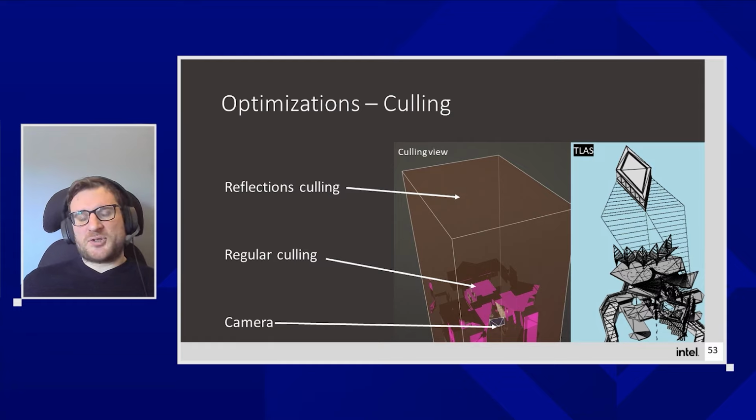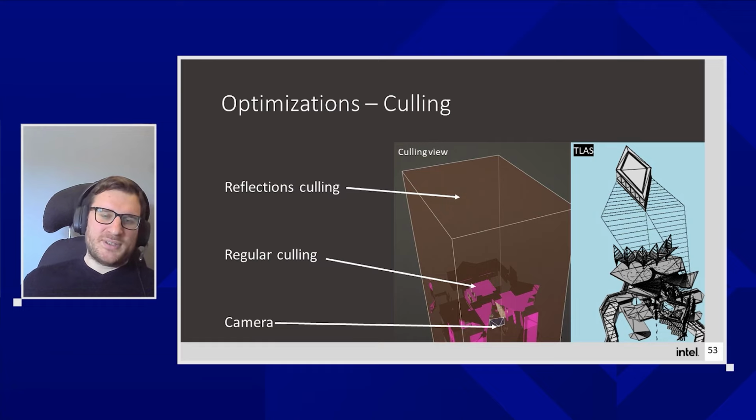Of course, with reflection, it's not as simple. You cannot just reuse the same culling result because reflections can go outside the current room that you are in. So what we have to do is actually slightly expand this culling box. And you can see the red box is the actual one that is used by the reflection, so it's much bigger. And that allows us to still use culling with reflections, but still get some performance gain because we are basically putting way less geometry in the TLAS.